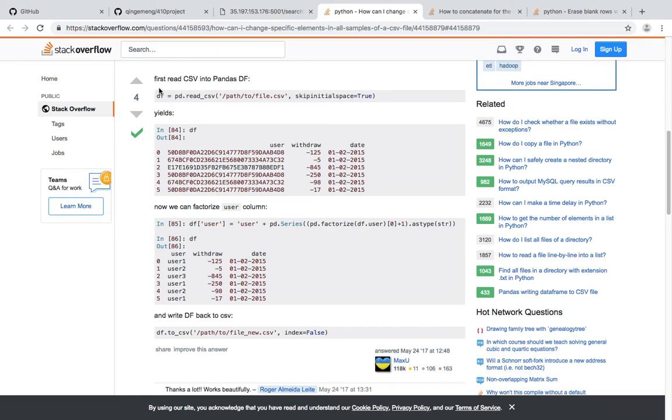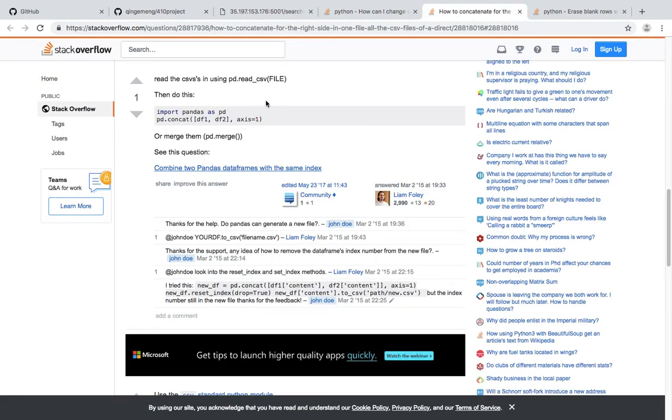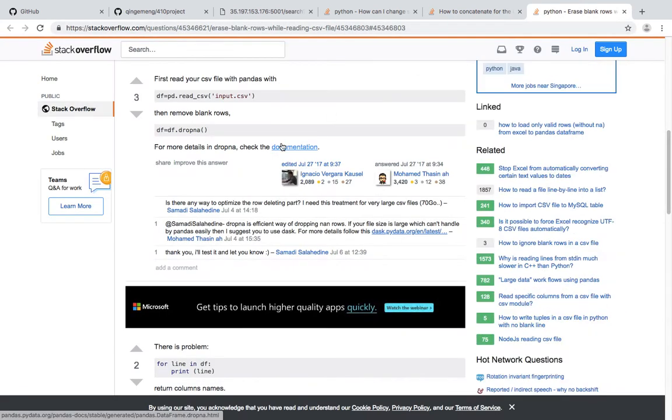It says this is a method to read a CSV file into a pandas data frame. And this is another one. Basically, we use pandas read_csv to read a file into a pandas data frame. And this answer is also quite relevant.